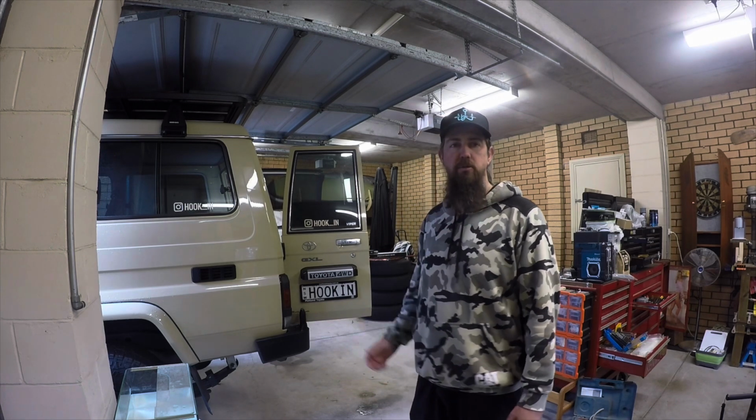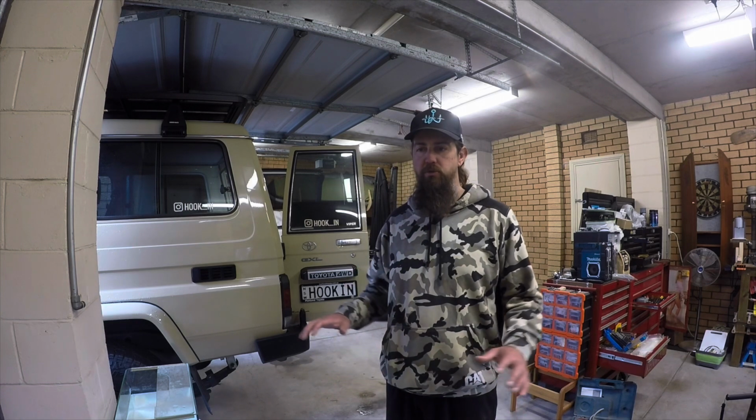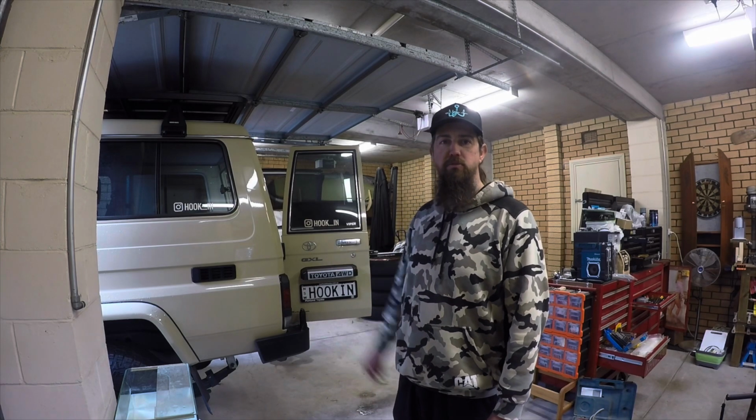Today's little project, we're doing a bit of a table on that rear drop-down barn door. So just a little bit of storage, give us a bit more surface area so we can do some preparing, some coffees and all that sort of stuff. Let's get into it, eh?